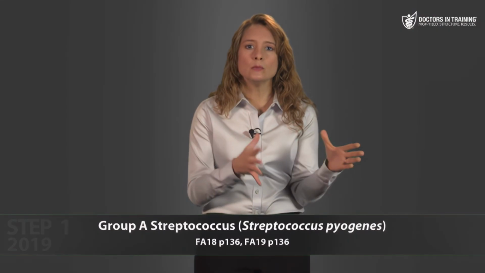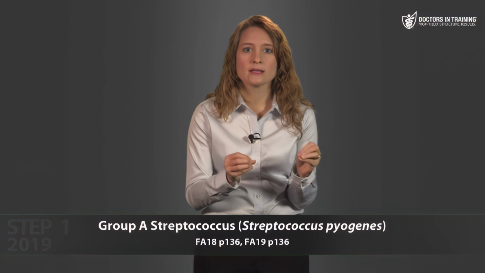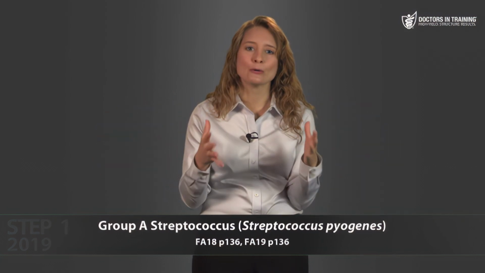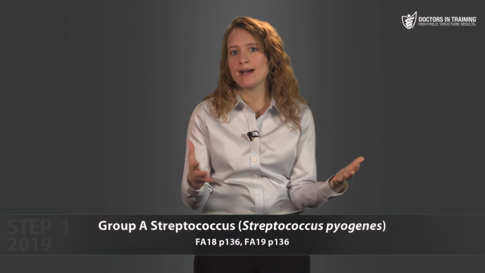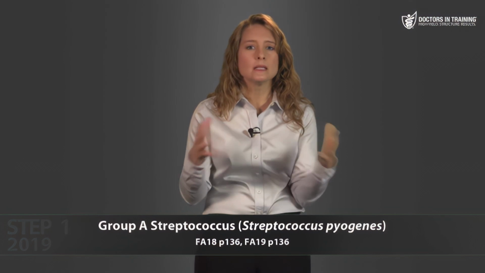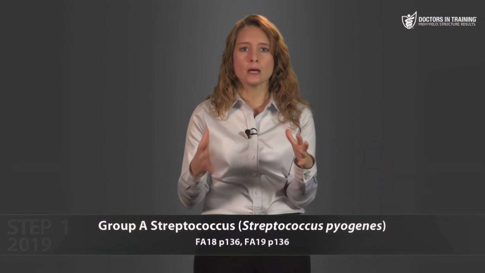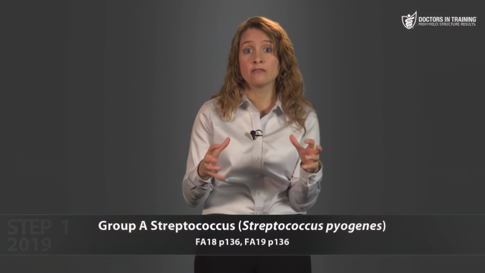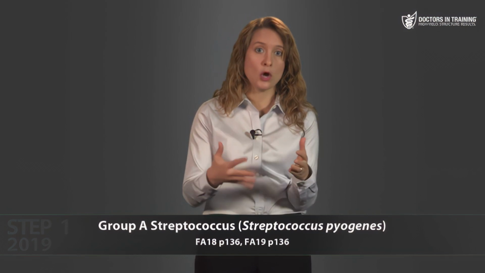Okay, now let's move on to a favorite topic for tests. Family members, neighbors, everyone wants to know about this. I'm talking about group A strep, also known as strep pyogenes. So group A strep is a pretty virulent organism. It can cause typical infections like strep throat, but it can also throw some curveballs at you like toxin-mediated illnesses and immunologic events. And so this is a good one to know well.